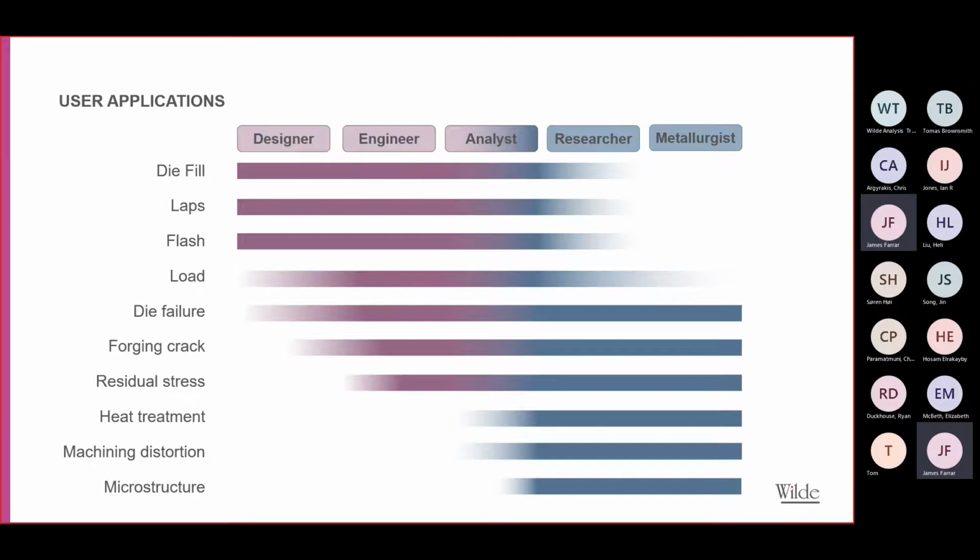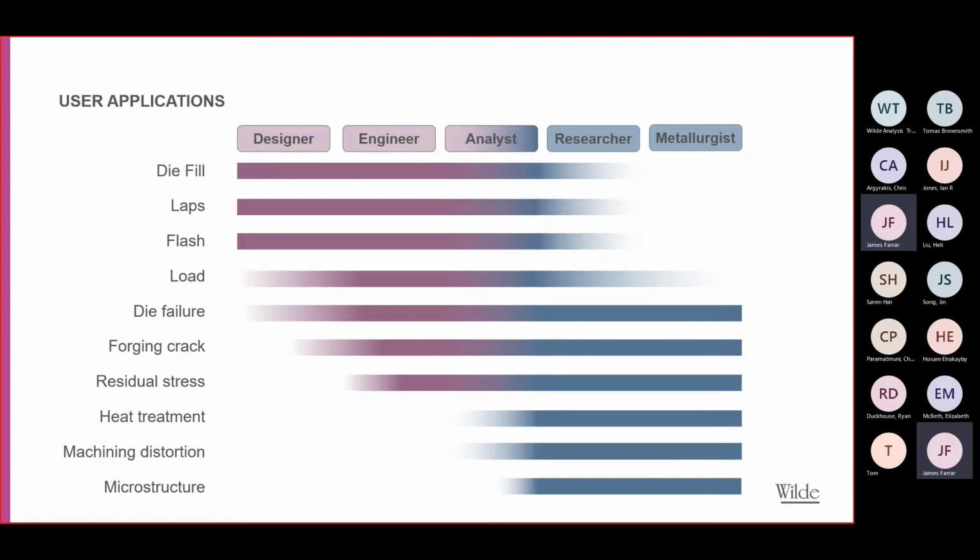And when we look at some of these applications for DEFORM, we've got a range of tools that allow our different users to be able to look at different things. So we have an entry-level system, which we'll talk about in a second, which is more aimed at the designers, which will be typically looking at die fill, lapse, flash, load, and die failure, and they're very easy to use, very simple systems.